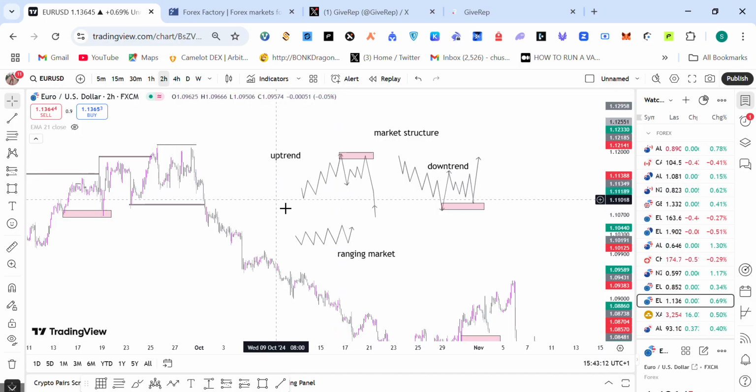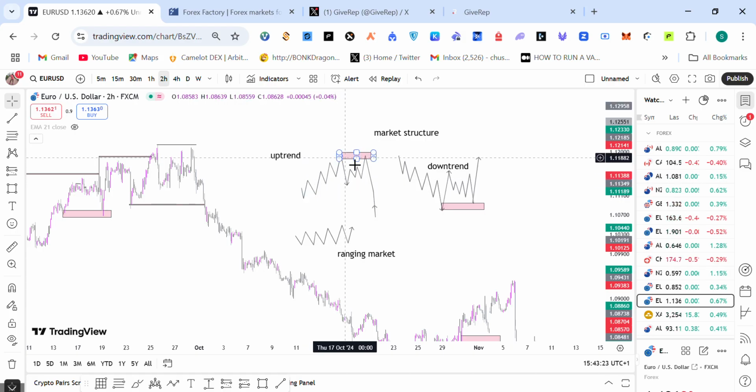And while in an uptrend market, the market can actually change character and change direction to downtrend. When market wants to change direction to downtrend, it will usually come and take out the previous low after it broke structure. So once market takes out the previous low after it broke structure, comes like this and takes out this low, this is called a change of character, meaning the market wants to start selling. Most of the time that is what happens, but that doesn't mean you will just jump into the trade and start selling. So you'd have to wait for confirmation of the sell.